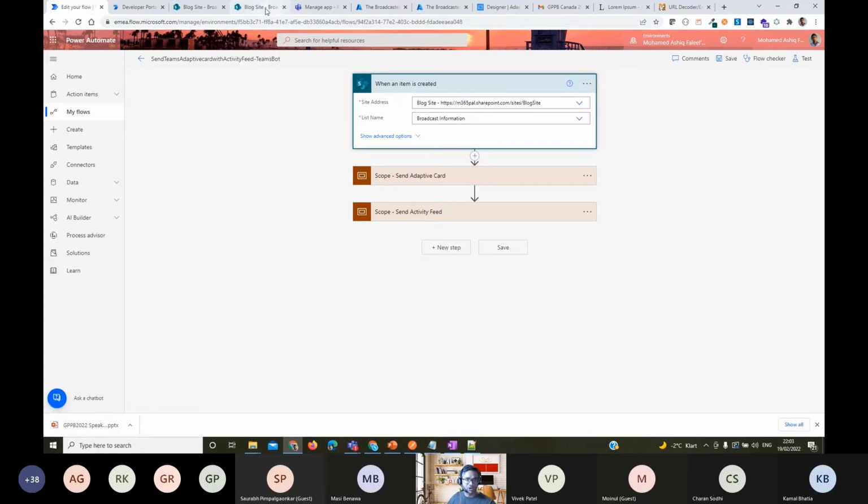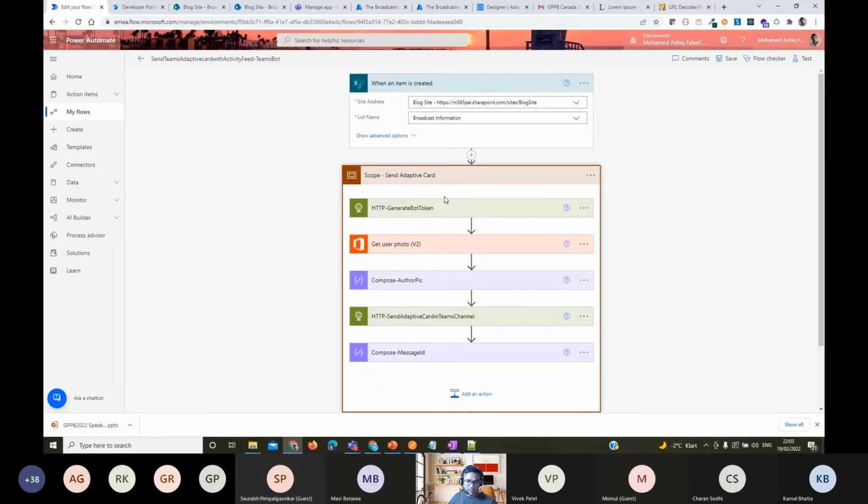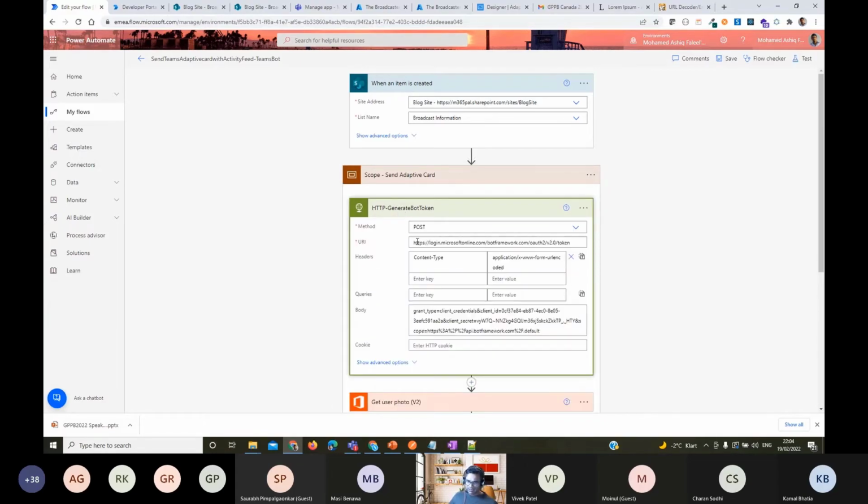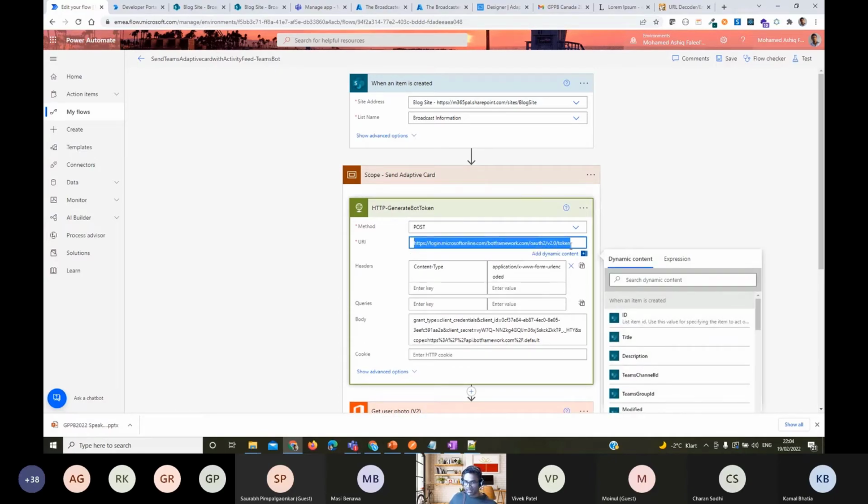Whenever we have information on this list, this will be triggered. I've got a couple of actions here. The first one is generating a token to use the bot to send that adaptive card, and this is actually the endpoint which should be used to generate a token for the bot to send the adaptive card.